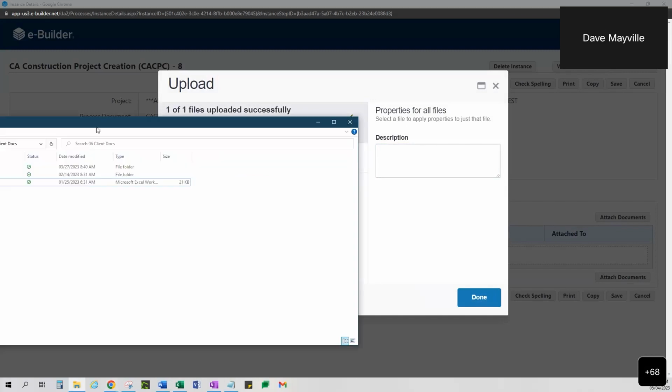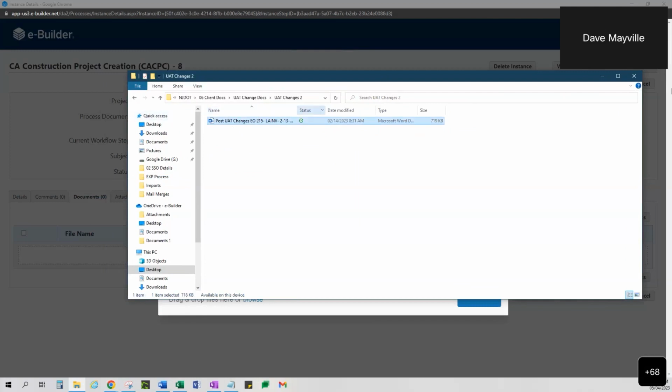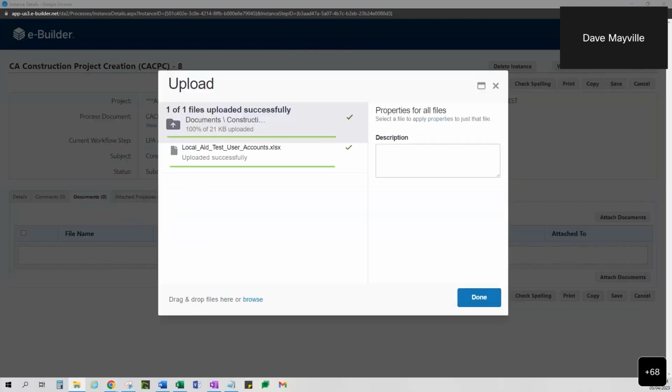So if I had a lot of files that I wanted to upload here, I can select multiple files, hold my control key down, and drag and drop those into there. Each file would have its own line. eBuilder would verify that each file is good using a green bar. Once it's verified that the files are all good, they're not corrupt, they're not still open somewhere, I get a done button.